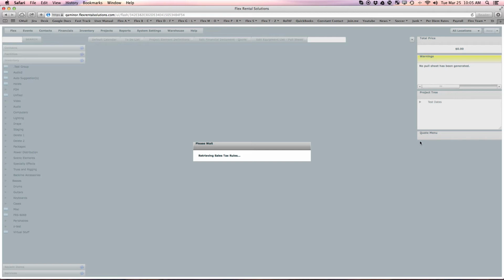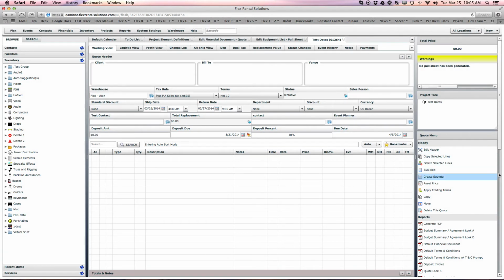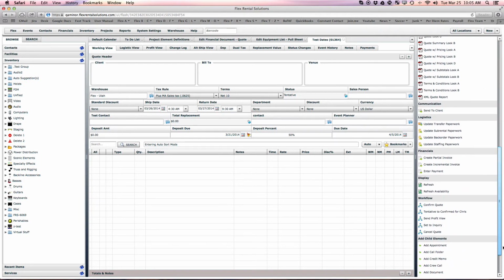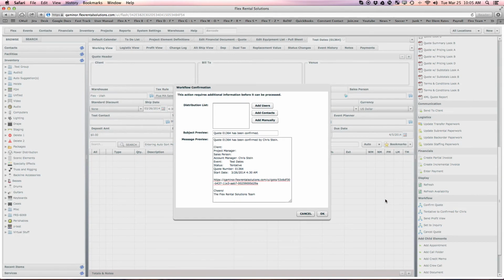Now what we're going to do here is we are going to generate a pull sheet, and what we'll notice is with the pull sheet set to dates inherited, you will see a different icon for our start and end dates. So I'm going to confirm this quote.